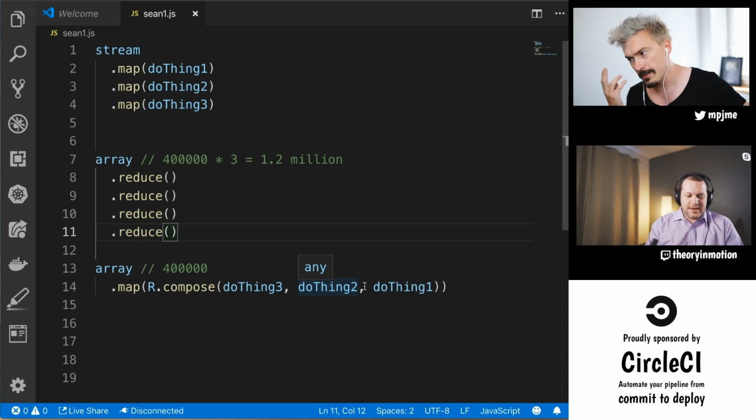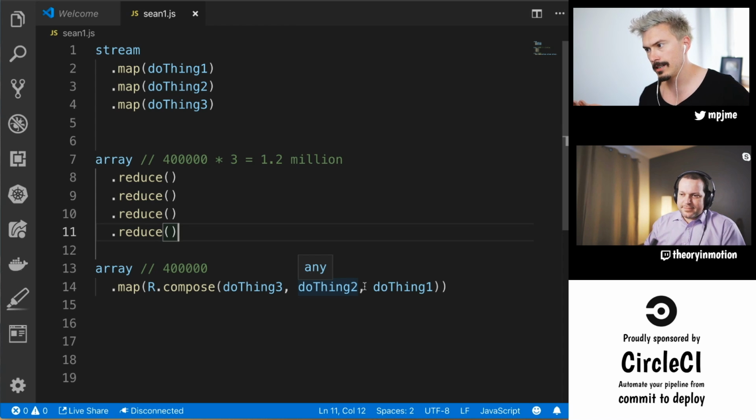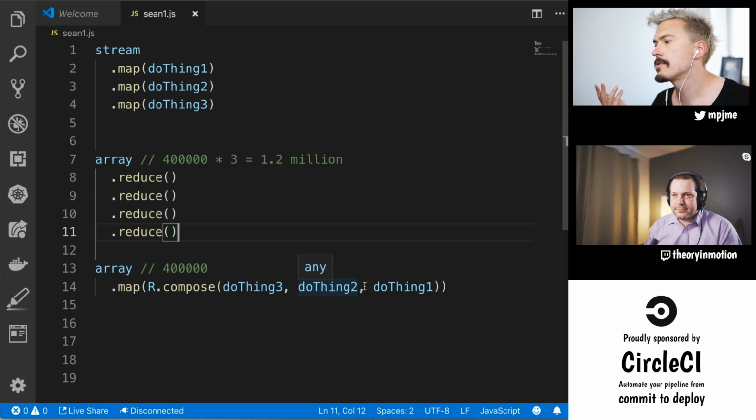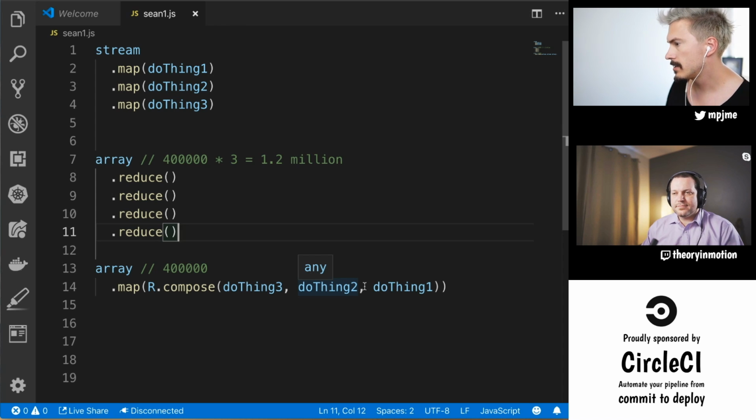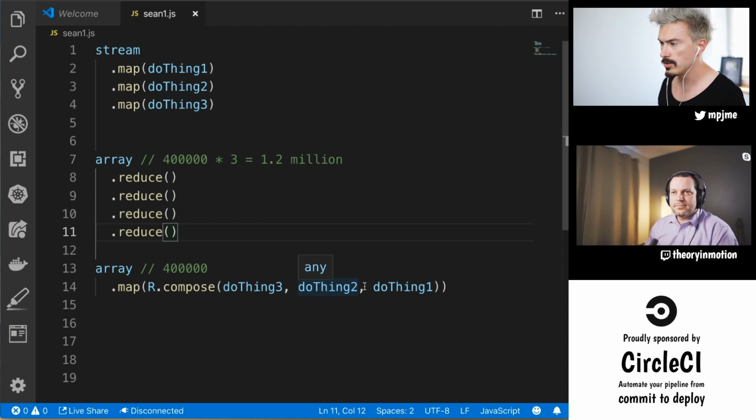And for the people that haven't done too much functional programming, reduce is kind of like the least common denominator, so to speak, of map, filter and things. It allows us to do any kind of operation really on a reducible object. So it allows us to reduce an array to anything and do anything on it.